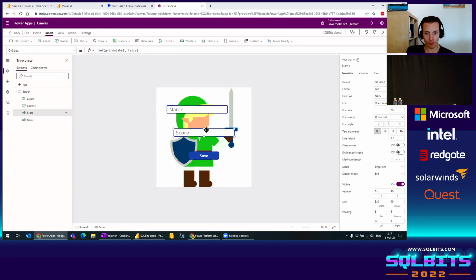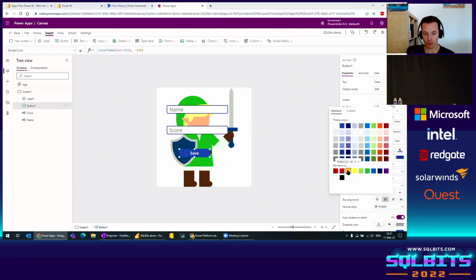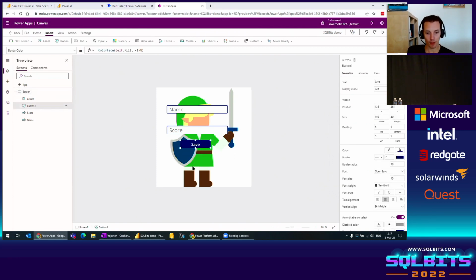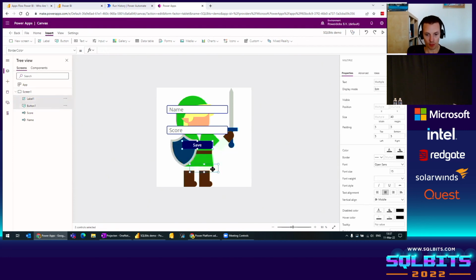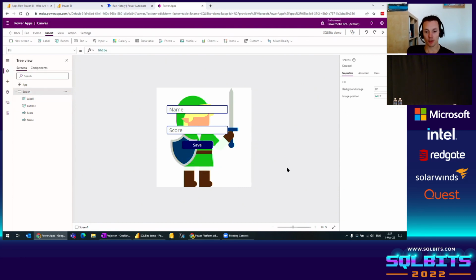Put it a little bit over here. Yeah, I should probably choose another background color for this one. That's the border. This one. That's not good. Let's make it dark blue. So you could bit color. Okay, and now I just have to see where the label is. That's there. Okay, and let's put that underneath. That aligns better.